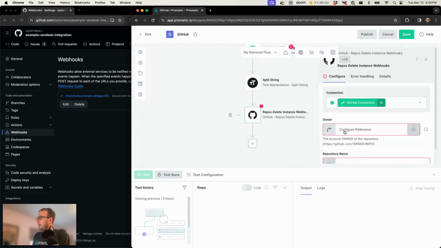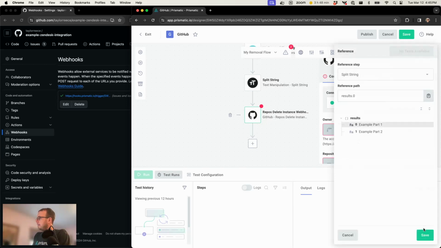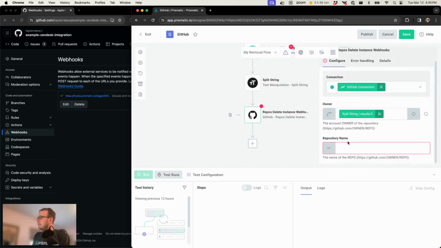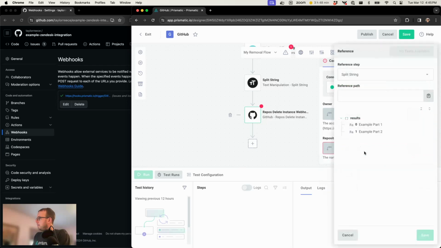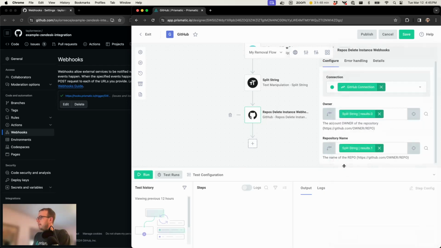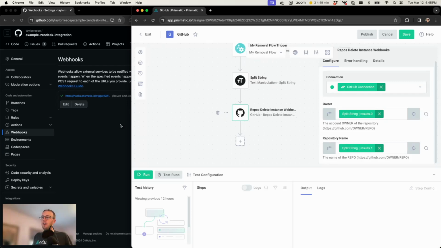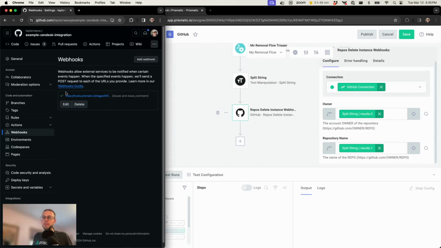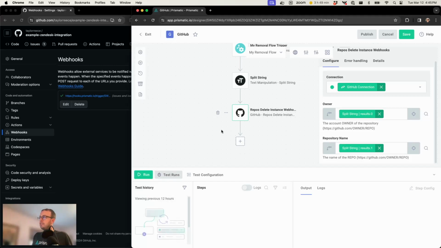I'm going to feed my split repository name once more, this time into this step. And what this step is going to do is look at all webhook URLs. It'll identify ones that are pointed to the current instance, and it'll remove all of those for me. So kind of cleaning up after myself.